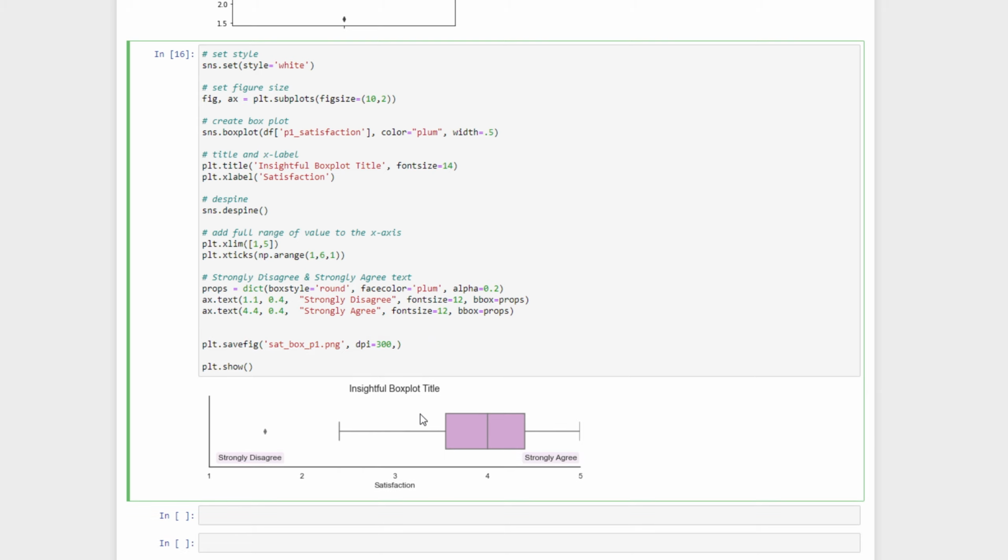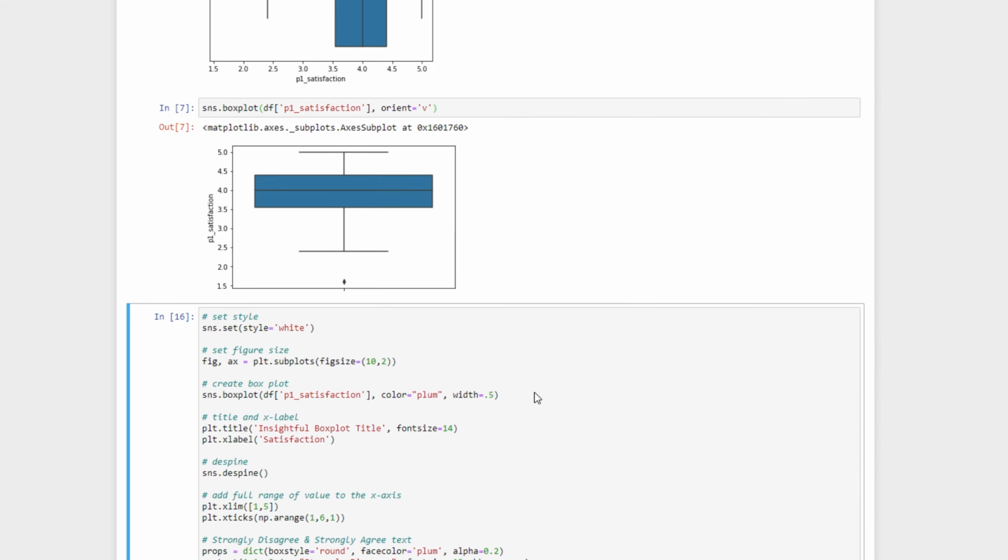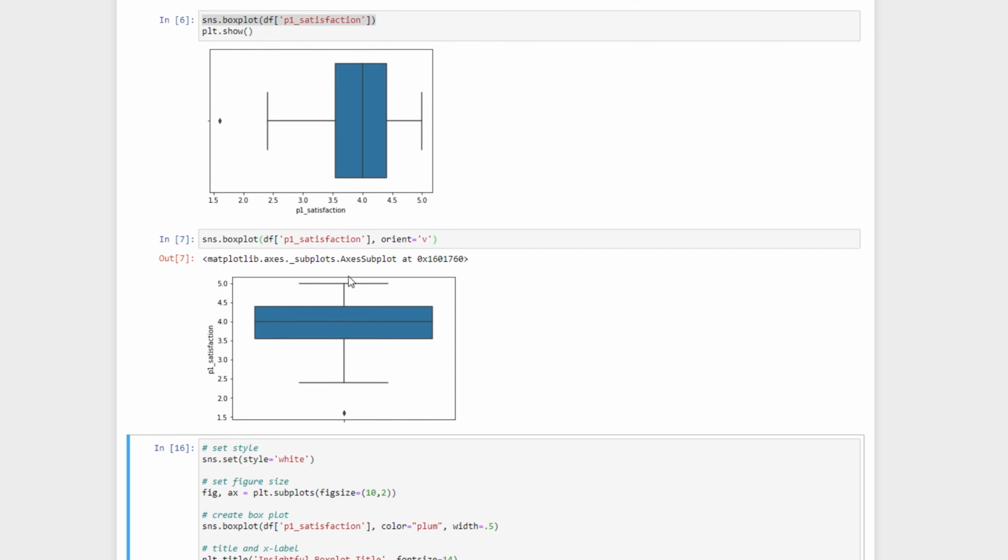I get in the habit of specifying tight layout. Sometimes when you save a figure, the elements, the actual graph, will spill off of the image, so it'll get cropped. This will just help and make sure that everything stays on. Alright, and I'm actually not going to save this. I think this figure looks a lot better than our figures that we had up here. If you disagree, you're more than welcome just to use the simple boxplot command with Seaborn.